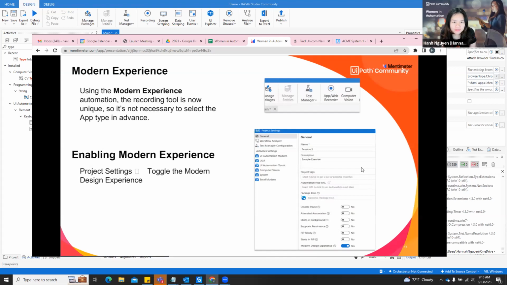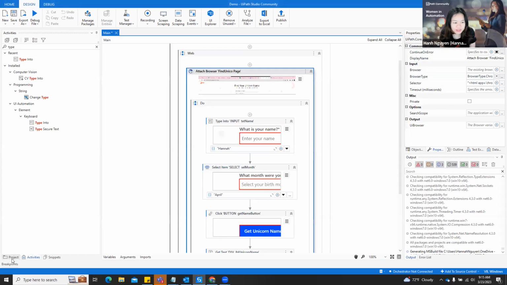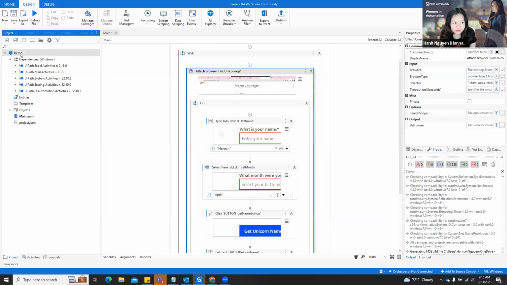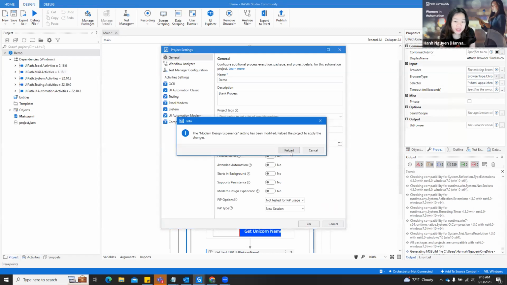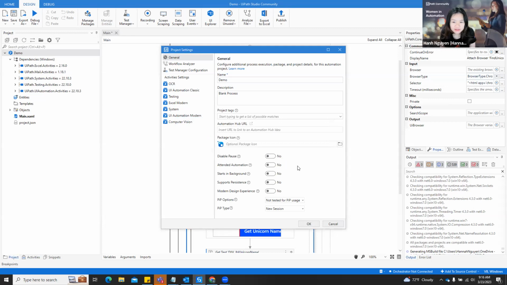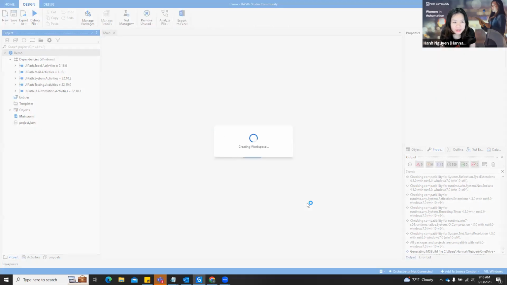In case you don't want to do all of that, you can go with the modern experience. So what you do is go inside Studio, go to the project settings, and you see an option for modern design experience right here. You enable this option, it will ask you to reload the project, and that's fine. We just reload it.